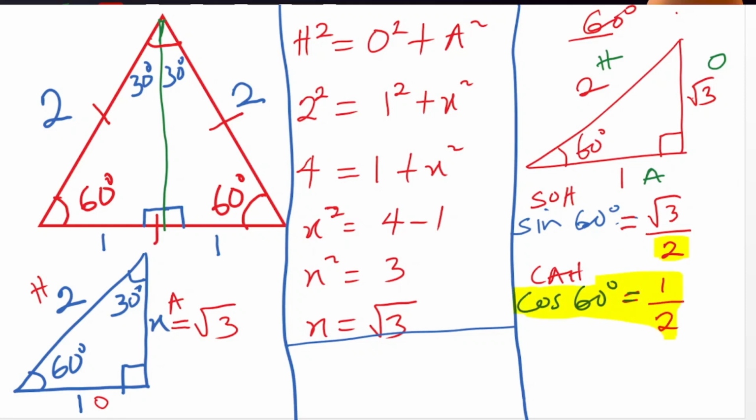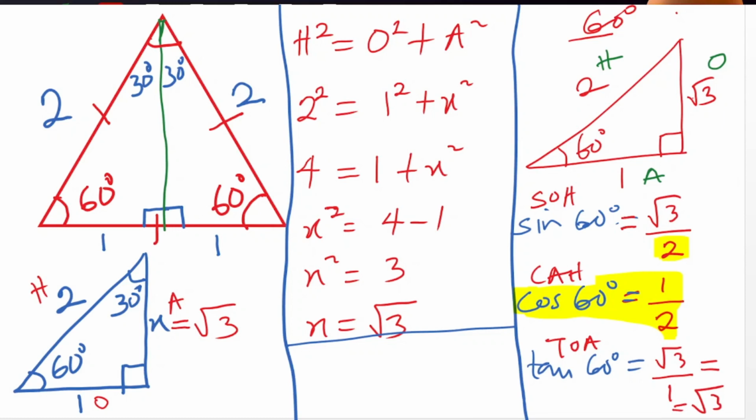We're still going to bring everything together before we end. The next one is tan 60 degrees. For tan 60 degrees, the hypotenuse is 2, and tan is opposite over adjacent. What is the opposite here? Root 3, over adjacent, that is 1. So tan 60 degrees is simply root 3. I hope this is very clear.